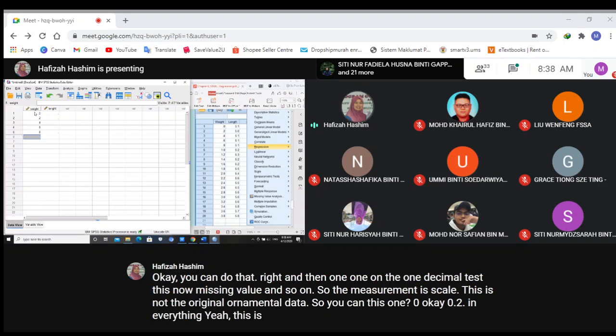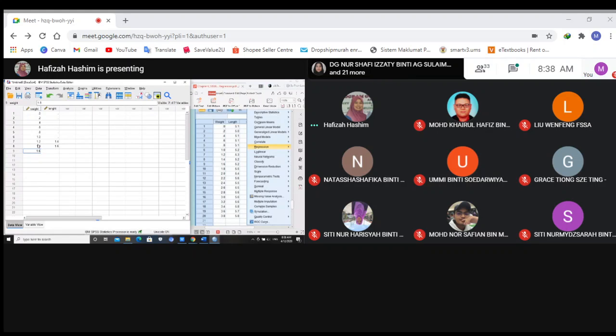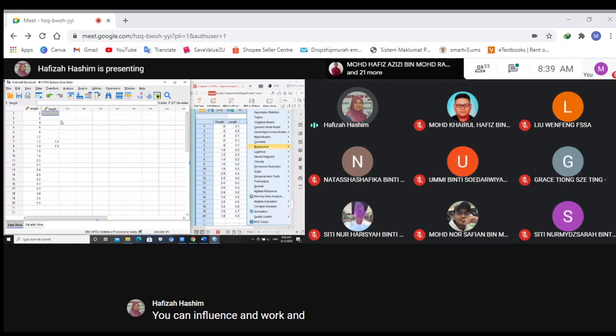Okay, then for the width, and then you go for the length. I hope you can see the screen.